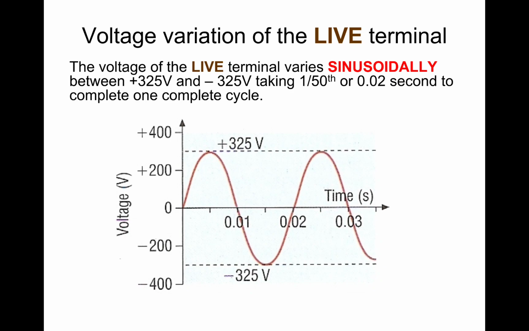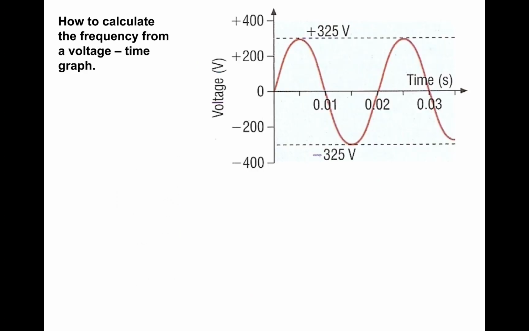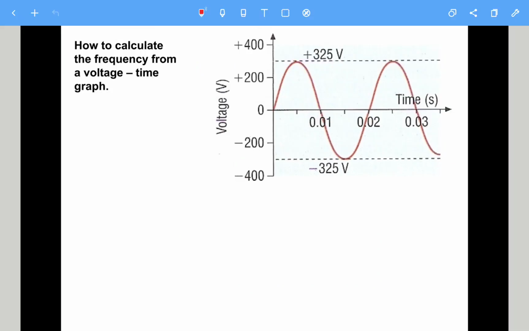And we're going to do a calculation on the next slide. I'm going to show you how to calculate the frequency from a voltage time graph like this one. It's pretty straightforward. What you need to do is look at the time period. The time period is the time for one full wave. So one full wave in this instance is where it starts, so let's go from this point. I'll try and do this as neatly as I can. That's half a wave and a full wave. So the full wave is a time period of 0.02 seconds.